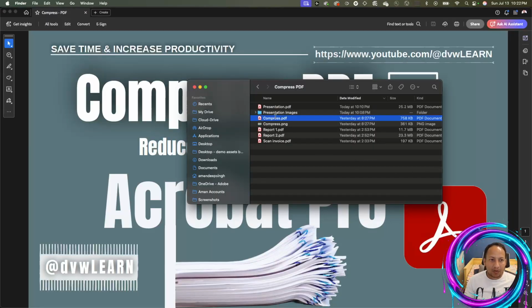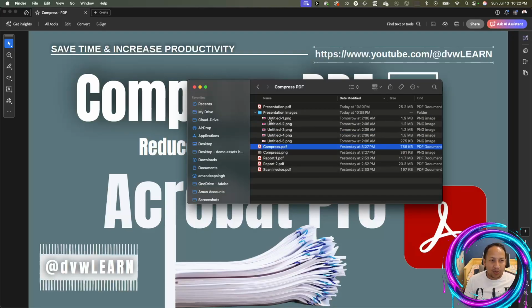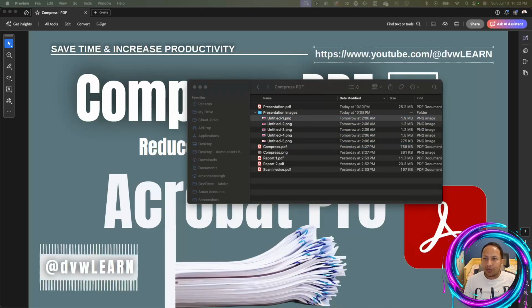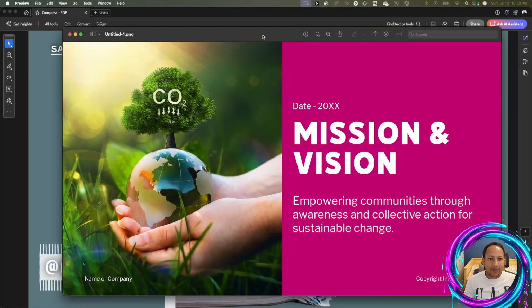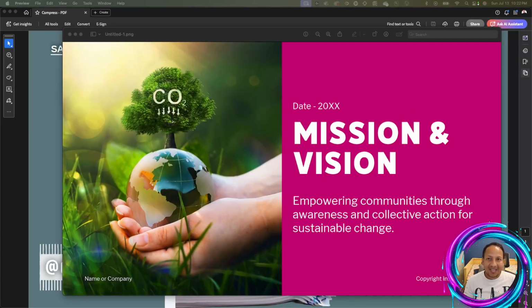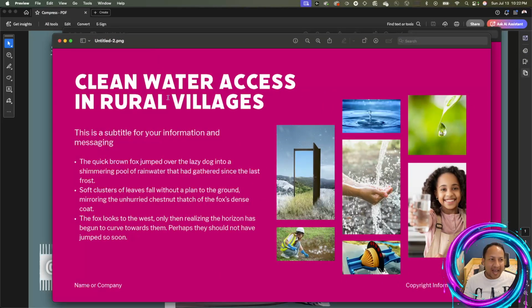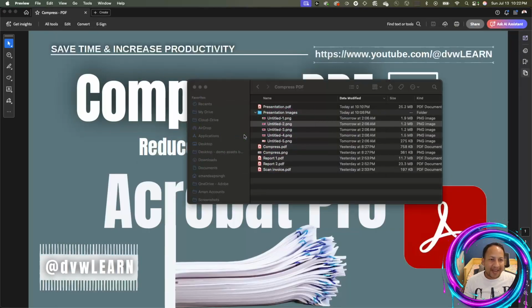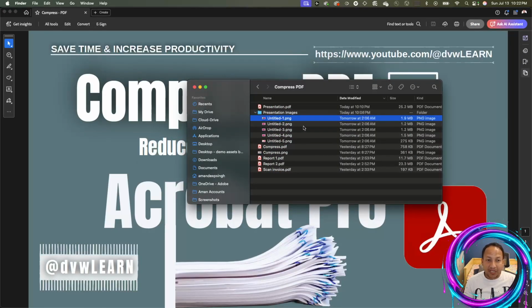So for example, if I go into one of the folders, I want to show you that these are all different images for a presentation that were actually scanned and cropped, and now they ended up as images. You can see the image size for one of the files is 1.9 megabytes, 1.2, 1.5.